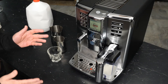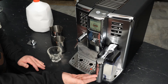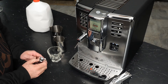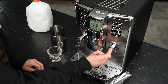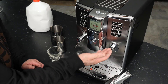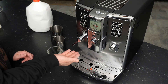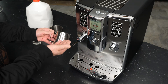Moving on to manual frothing, we'll use the commercial-style steam wand at the front of the machine. First, let's remove the auto-frothing carafe. When you're finished frothing for the day, simply remove the carafe and store it rinsed in the fridge. There's a magnetic plug that fits onto the socket where the carafe installs, which you can pop in place to preserve the aesthetics of the Academia while the carafe is in the refrigerator. For manual frothing, you really want to use a smaller frothing pitcher — 10 to 12 ounces is best for this machine.